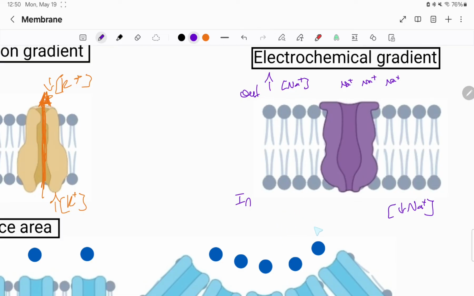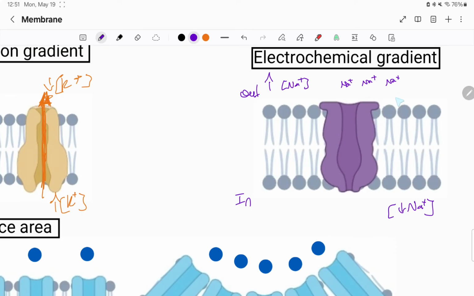We're not saying the cell is negative, although if you want to get technical, it is negative. If I were to actually put a voltage inside of the cell and measure it, it is negative. But in this example, we're saying that the inside is more negative, or less positive, than the outside. What does this mean? You guys know from basic high school chemistry that negative charges attract positive charges and vice versa, whereas positive and positive repel each other.